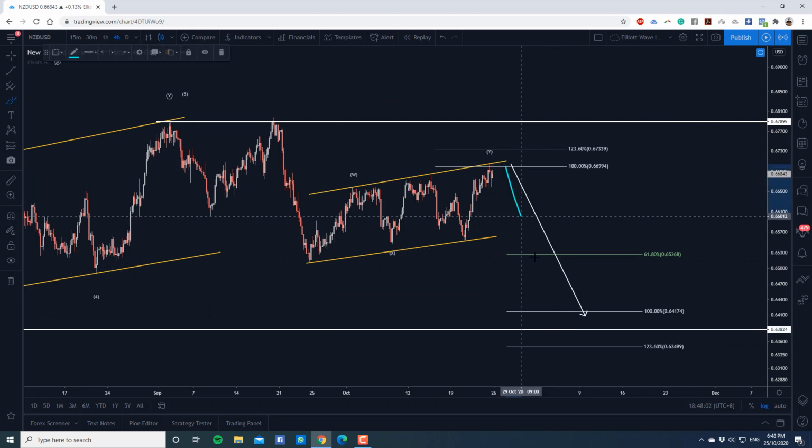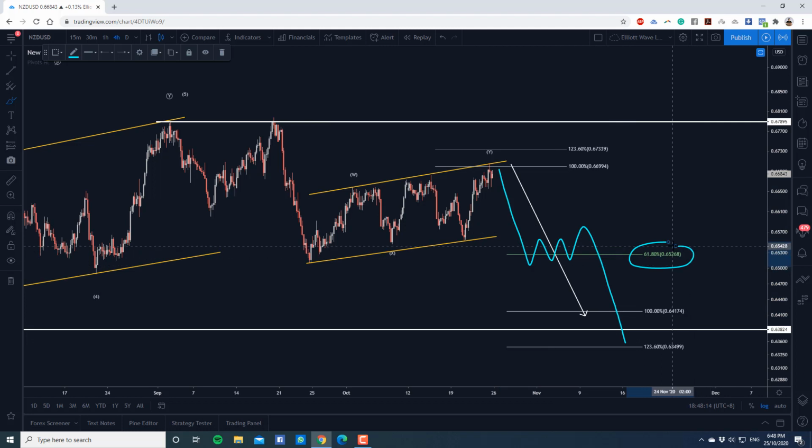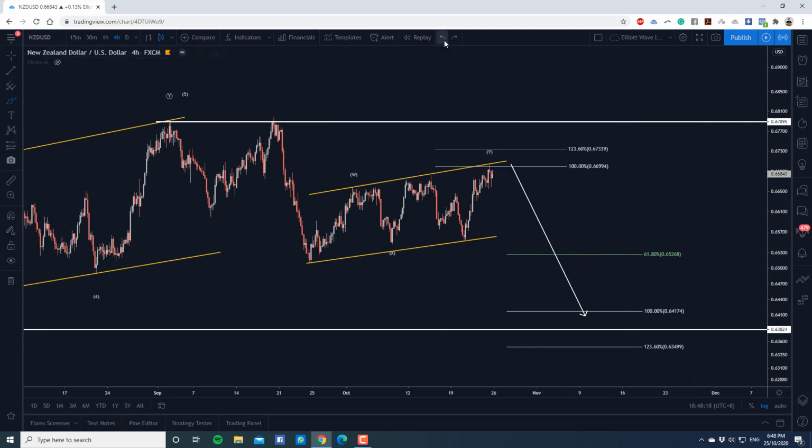But what I anticipate is price is not going to drop immediately down like that. Ideally it might happen, but most of the time it's going to drop and then do some form of correction before another push down, and I anticipate that there might be some reaction coming in around the 6525. So how am I going to execute this trade?